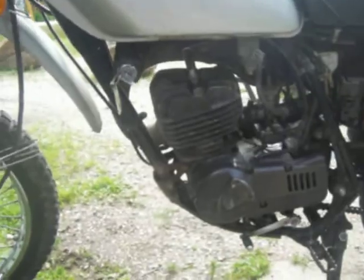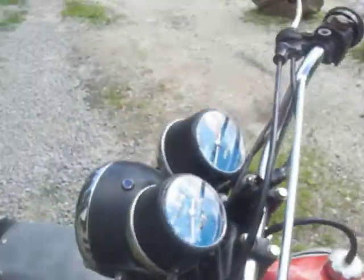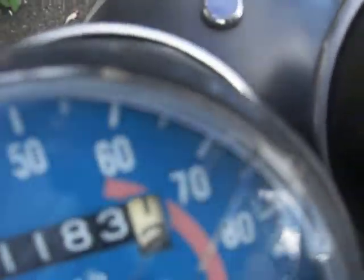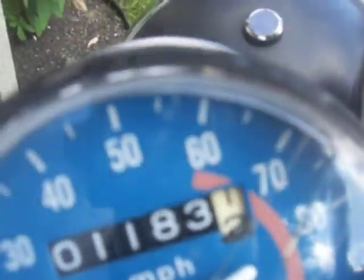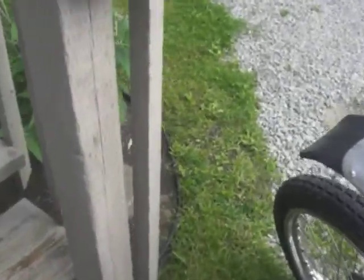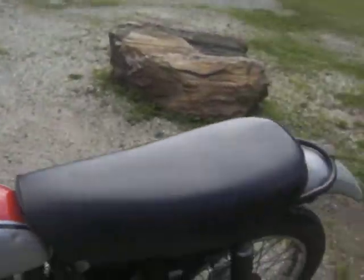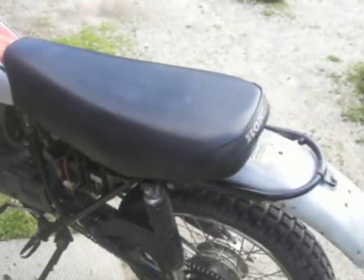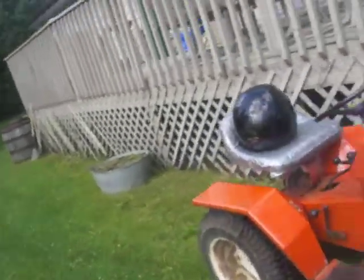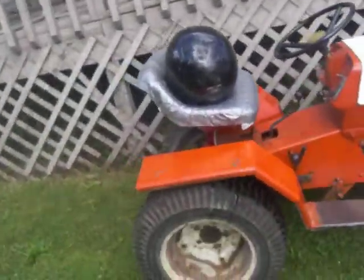It goes pretty good. I've got it to probably 60 to 70 miles an hour on the speed gauge right over here. But it's kind of scary going that fast on this thing. And when you're going in the mud, going decent speed, it has a bit of a speed wobble. I don't really know why. It scares the crap out of me. That's why I like the tractors. They don't go too fast, and you can't really speed wobble them.